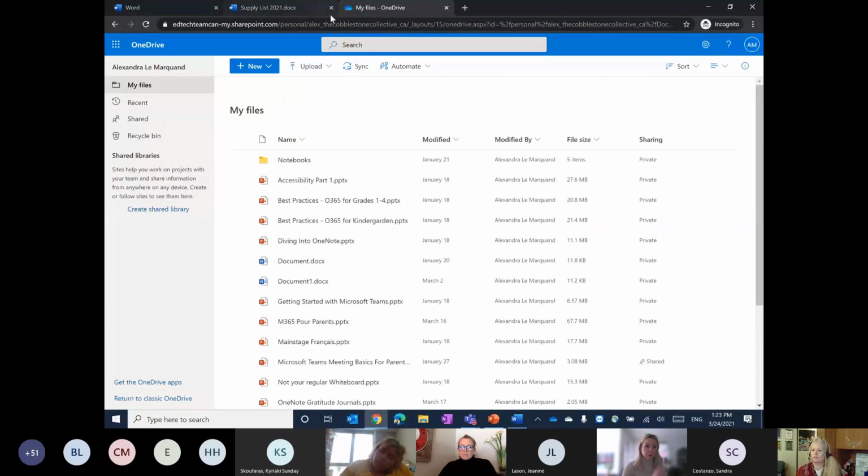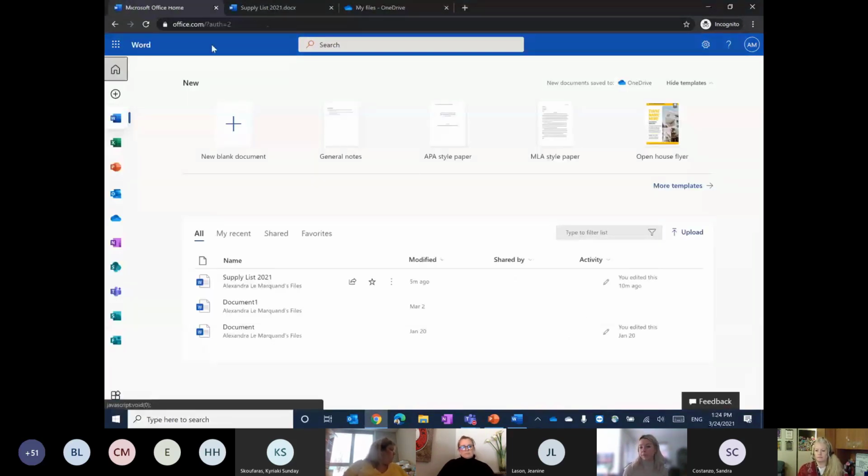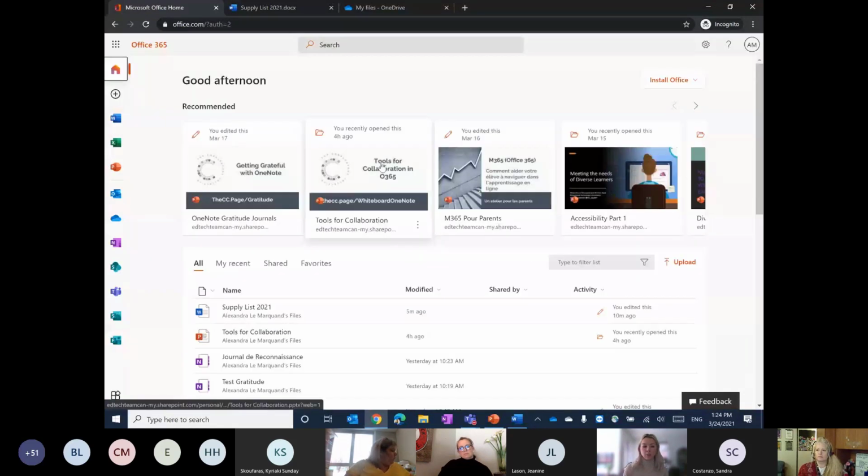By default, when we work in the web, like I was working in the web, it automatically saves directly there. So you don't have to worry when you're starting new documents from that Office 365 homepage. In the web, it automatically goes there. But I'm going to show you now how you can put any document in the web from even your desktop. OneDrive is really that storage space that you can have access to anywhere at any time, simply by logging in to office.com and signing in as yourself. You'll have access to all of your documentation, okay?